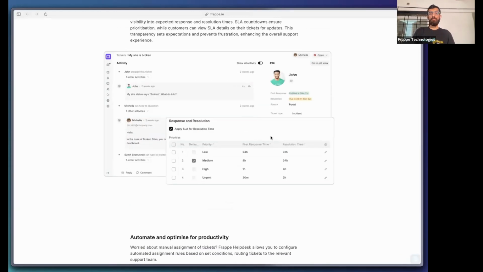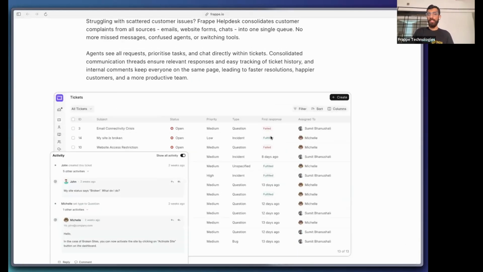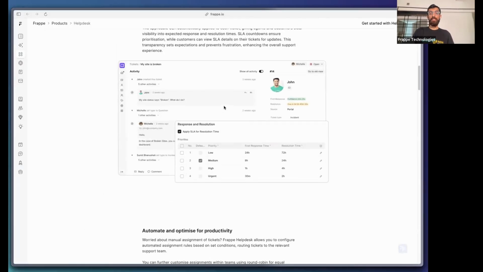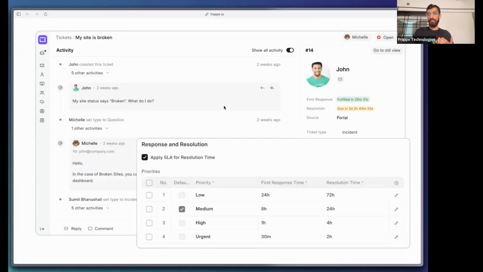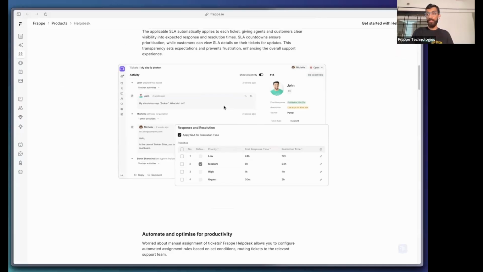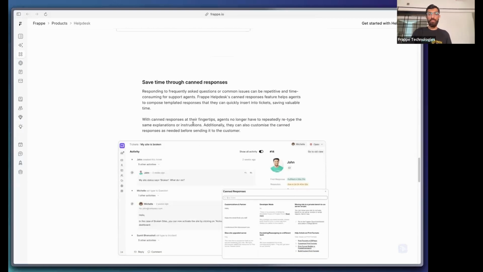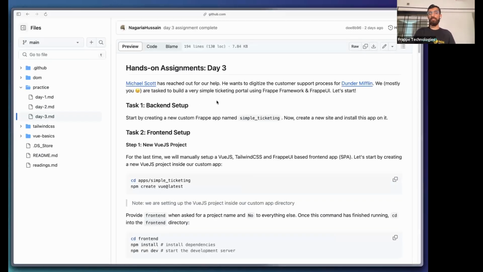And it has this list of tickets. So you'll be building a simple version of this. This also uses Frappe UI's list view, by the way. Then there is a details view, which you don't implement in this particular assignment, but you will in day 4. And there are many other features. So basically we'll be building this.